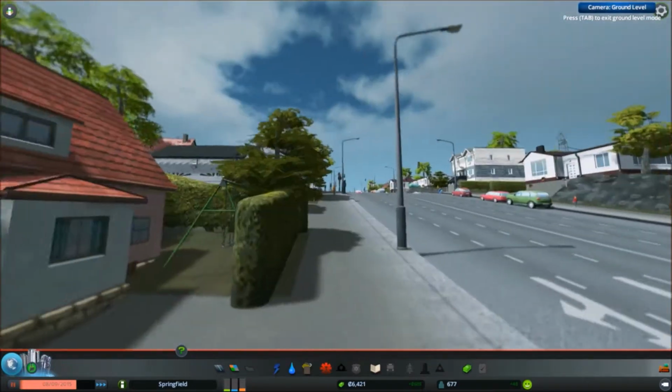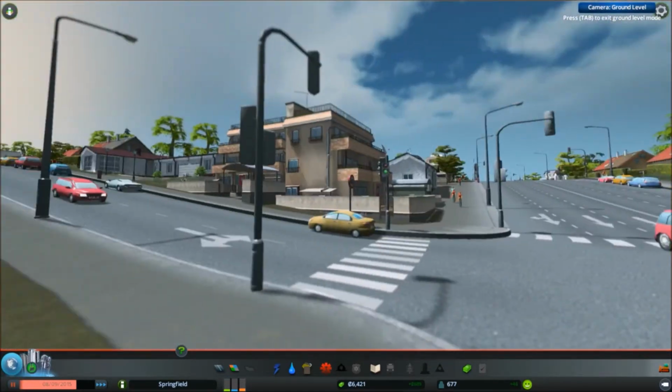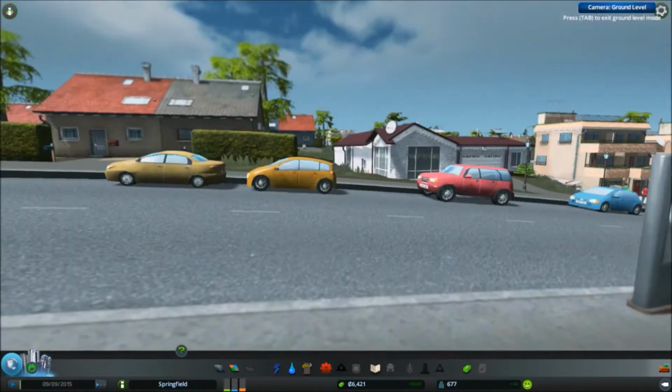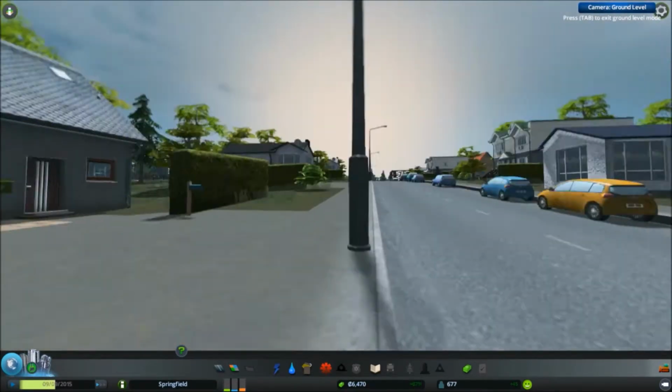Hold down shift to go faster. Oh, that's just cool. Oh, this is just cool. I like this. What do you mean it's paused? Can I not... Cool. I've got normal running speed. Whee!